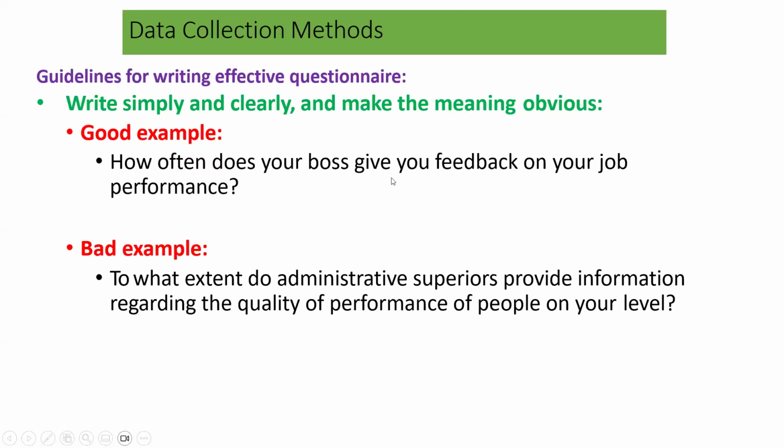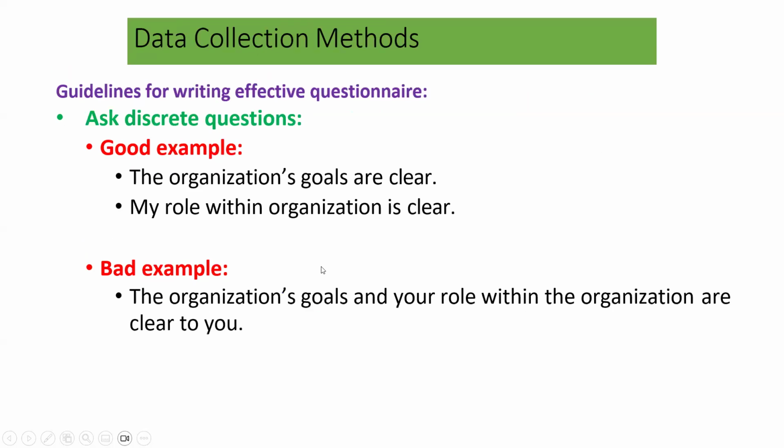How often does your boss give you feedback on your job performance? To what extent? Sorry, this one. Second one: the organization's goals are clear. My role within the organization is clear, right? So rather than organization's goals and my role in one question, that is a bad example because two areas are covered. Those two areas can be separated into two questions.